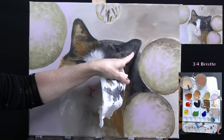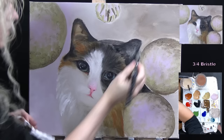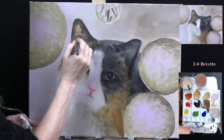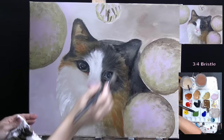I feel like this ear needs just a little extra. That was too light, so I'm picking up a little bit of brown, just a little bit more dimension in this ear over here. There we go. That looks pretty good. This ear's a different color than that ear in the picture, in case you're wondering. A little bit more brown on my brush. There's a dark spot on this ear, just a little bit of black. I'm not sure what that dark spot is, but we just go with it. There we go. That looks cute.